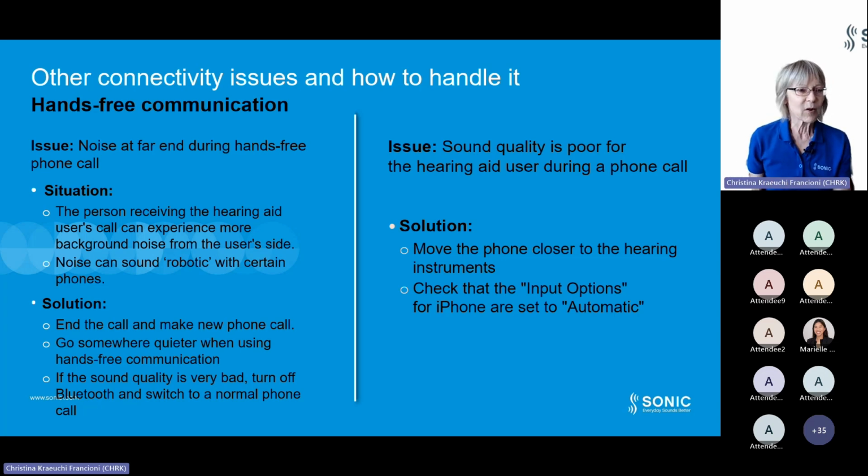Another issue which was reported was that the sound quality was poor for the hearing aid user during a phone call. So the hearing aid user himself could not really understand the conversation. For these kinds of issues, we would recommend that the hearing aid user moves the phone closer to the hearing instruments, checks the input options and also the routing, and makes sure that the iPhone is set to automatic when using an iPhone.